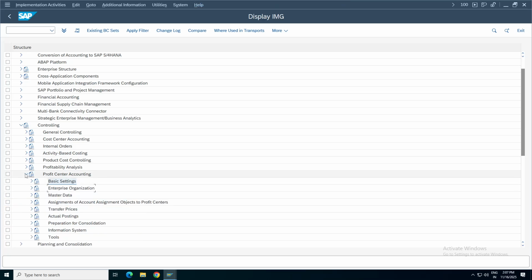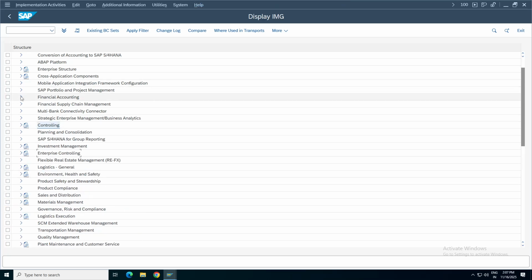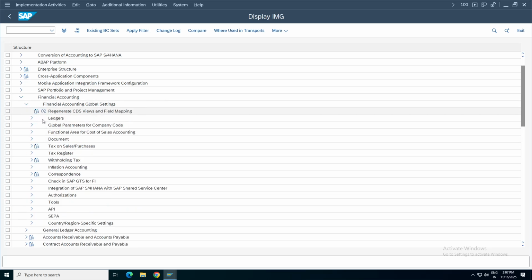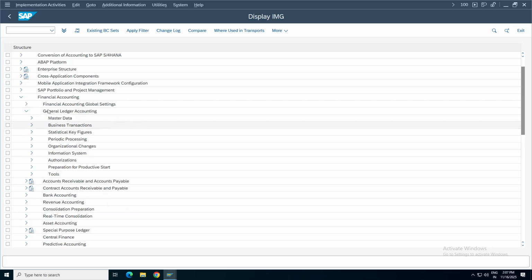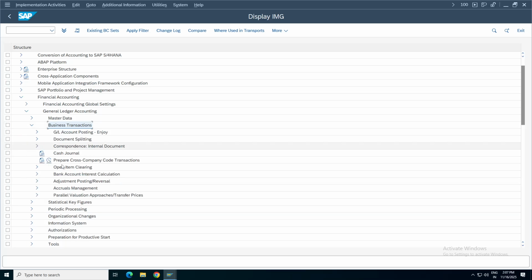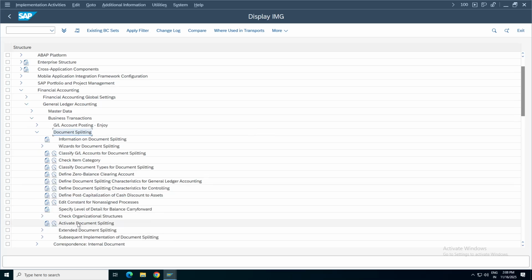So how to deactivate document splitting functionality? Here, financial accounting, not global settings but under GL accounting. So financial accounting, GL accounting, business transactions, under document splitting you will see the option, activate document splitting.